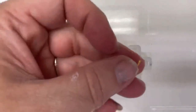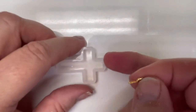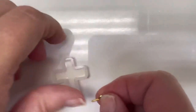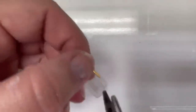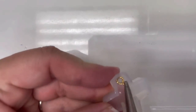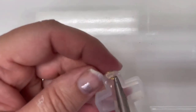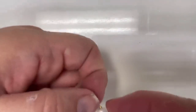Now, of course, you've got the slit, so I don't like pushing the screw from the outside in, because then I am pushing any silicone and dimpling it that way. I like to do it from the inside out. So now I will take just a pair of needle nose. You want to be careful not to push too much because we don't want to mess that threading up. Then locate the hole, push your finger on the back side of it, and just push through. Now don't force it real hard because you don't want to make extra tears.